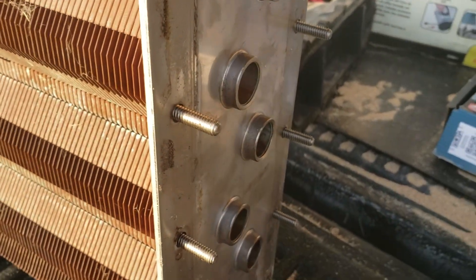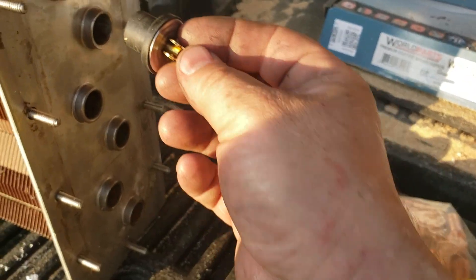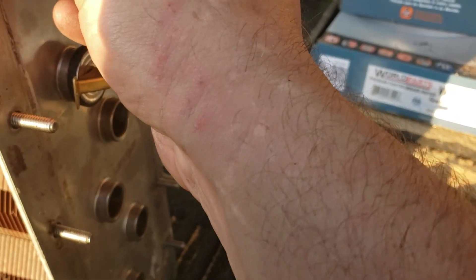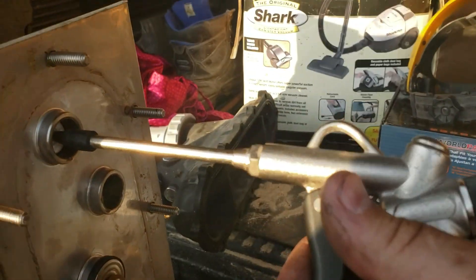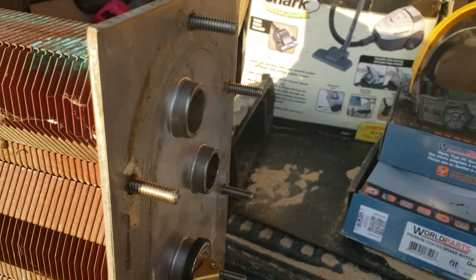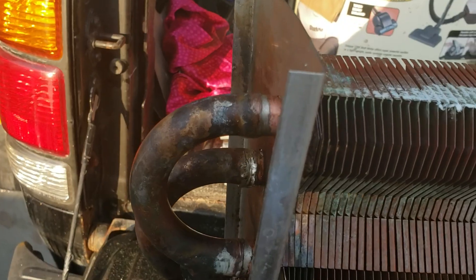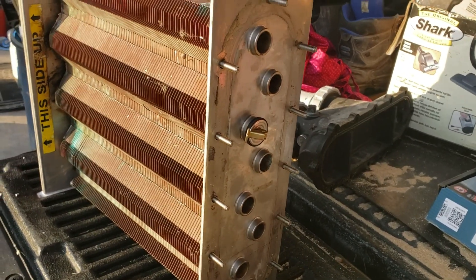For my pressure test, I used small drain plugs for bait wells — the smaller bait well ones — and basically I put that in there. This is a sandblasting nozzle; you can use whatever grommet or cork you've got. I set that in there, use my air blowgun, and hold it in. I spray soapy water on it, apply air, and look for any leaks. I had a few leaks, went back and soldered them up, and so far so good. I got to get this back together and we'll see what happens.